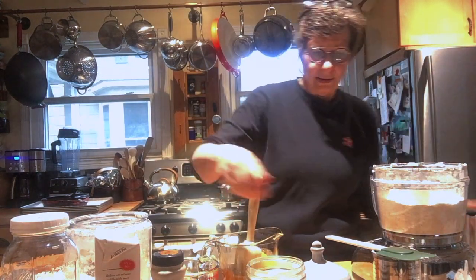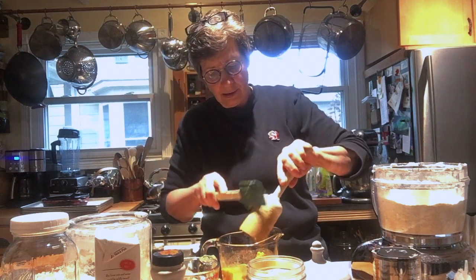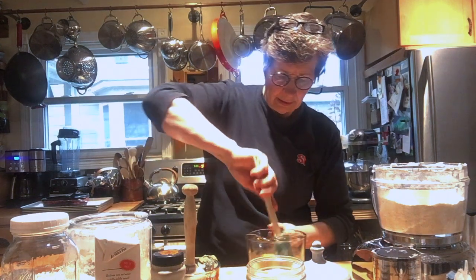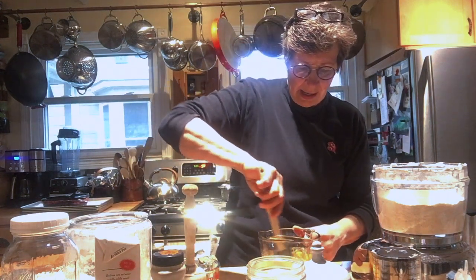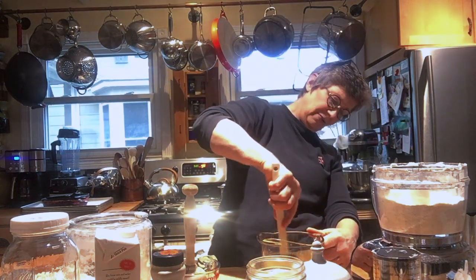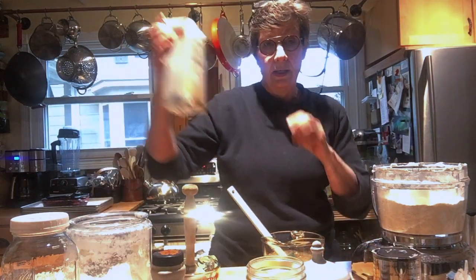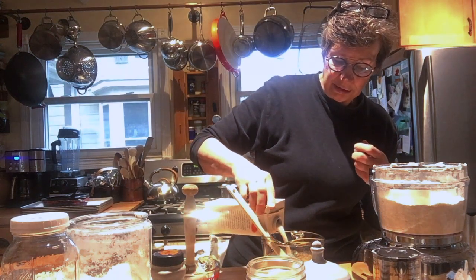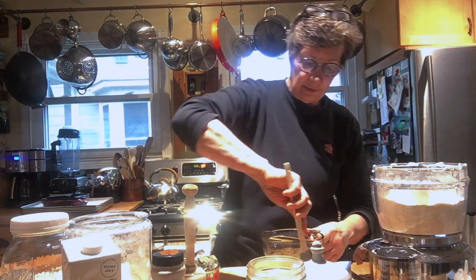All right, now here's my liquid. I'm going to get all of it. I don't think there's anything else I really need to add. You need 2/3 cup of milk. I'm wondering if I should add a little more. I'm going to put like 1/8 cup more because I'm looking at the flour to wetness ratio. And just put that up.